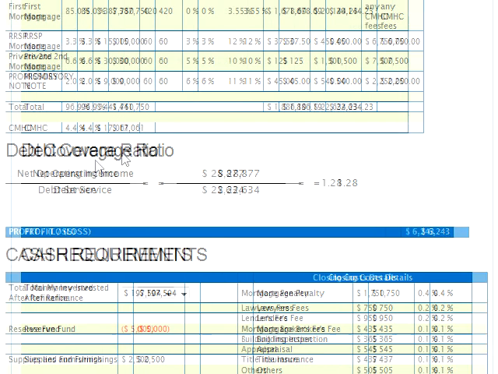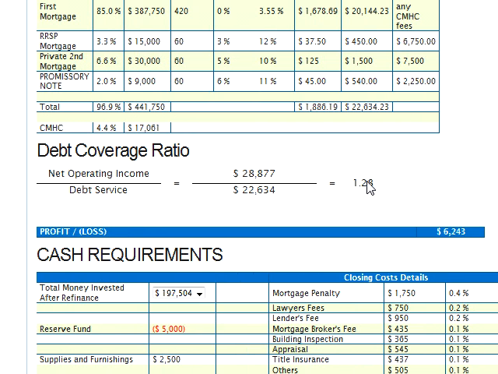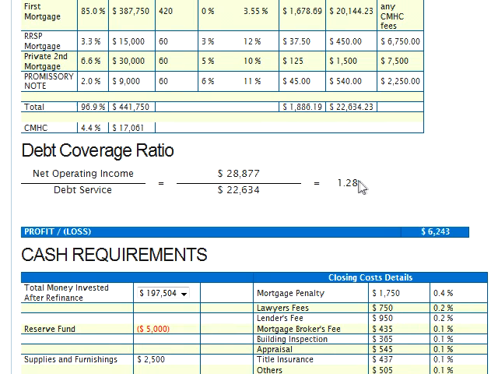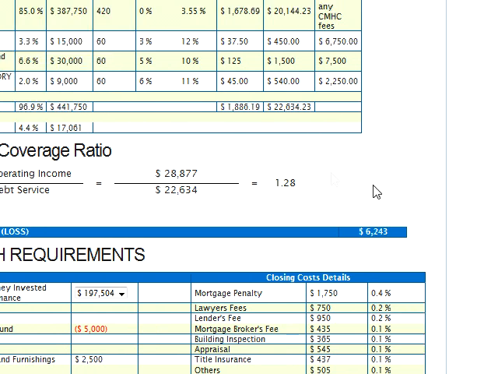The debt coverage ratio, I've touched on this in a different area, but if you're sitting at 1.1 to 1.2, that's a decent range. Obviously, higher than 1.2 is good. So you want to take a look at that. That's a decent number because that's what the banks look at as well.